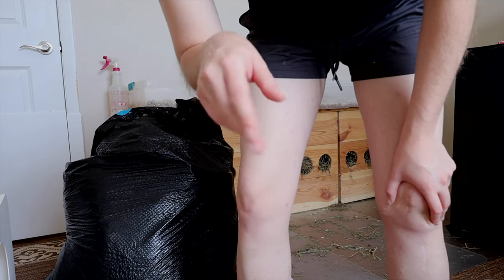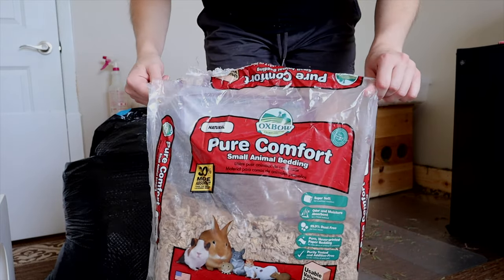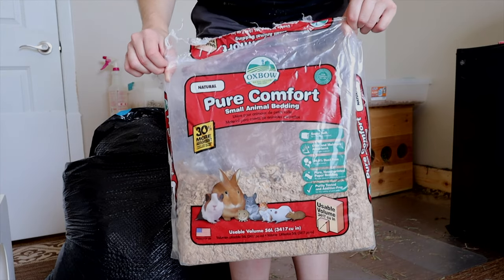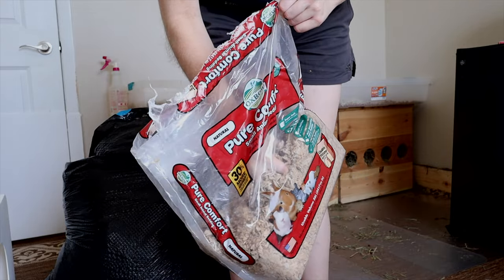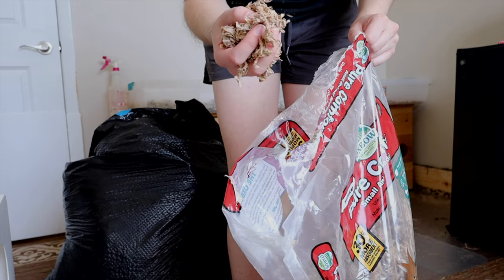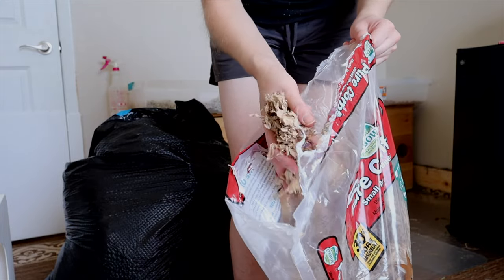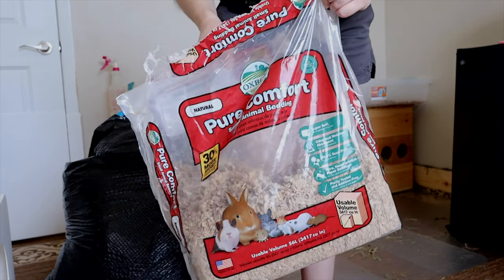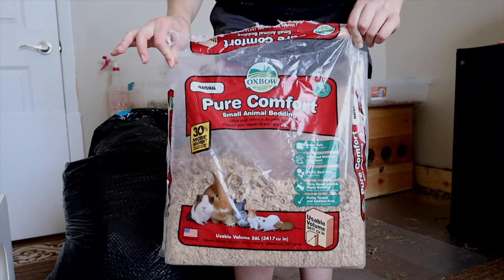I feel like I'm running out of everything, which is fine because I'm moving soon. I ran out of Carefresh, so I'm going to use this — we sell this on 101 Rabbits if you guys are interested. We sell Carefresh, but we also sell this Oxbow paper bedding. The main difference is that this is a lot softer than Carefresh. If a rabbit was really disabled or had bad sore hocks, I would probably use this over Carefresh. The reason I don't prefer it normally is it is messier — it's very light and fluffy, so it can spread around the floor. But when Lulu had really bad mobility and sore hocks, I chose pure comfort over Carefresh.